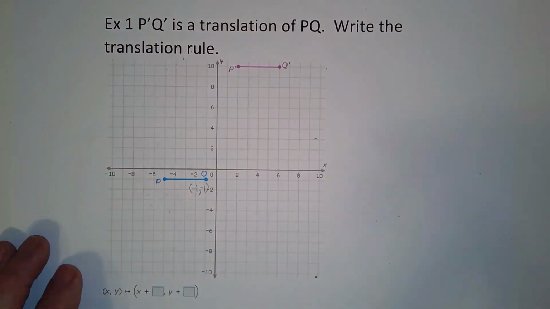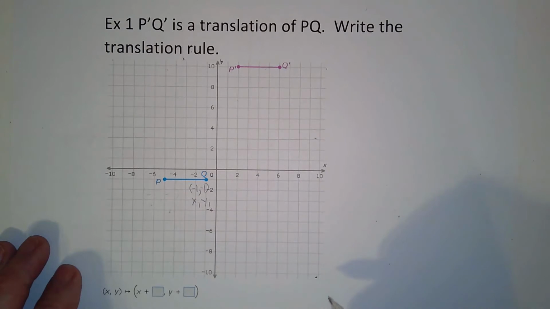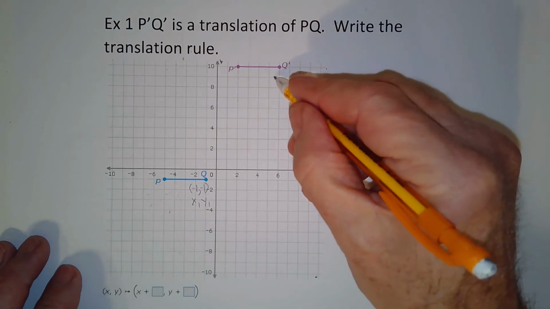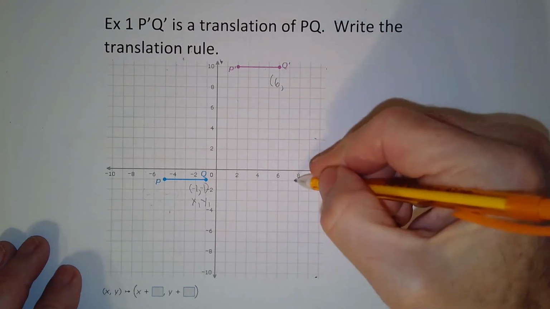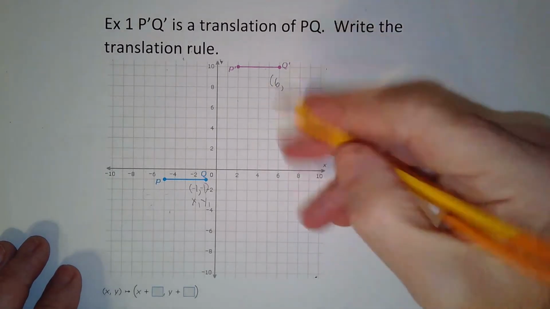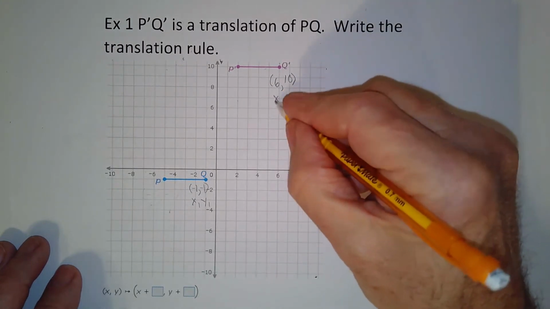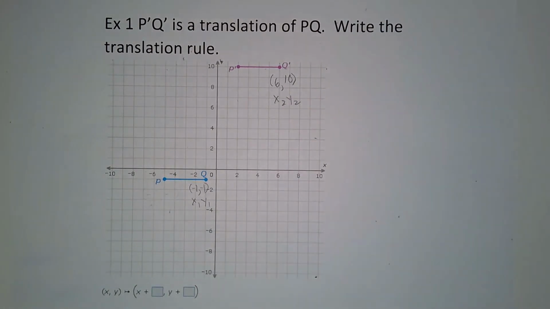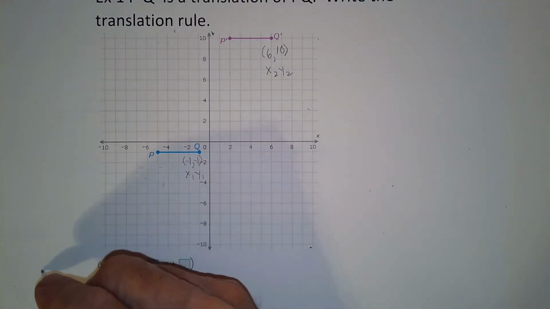Okay. All right. So this is our X1, and this is our Y1. Why am I calling these X1, Y1? Because it's the first point we're using. Then over here, here's Q prime. Its coordinates are X is 6 and Y is 10. So we're going to call those X2 and Y2. All right. So what we want to do is create a rule, and the format for the rule, this is your proposed rule.